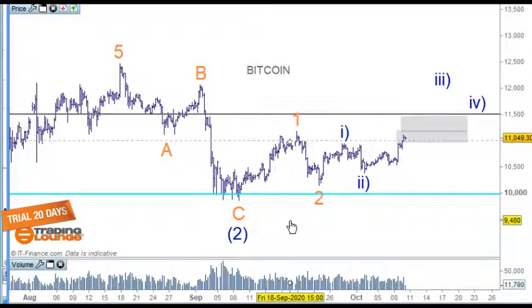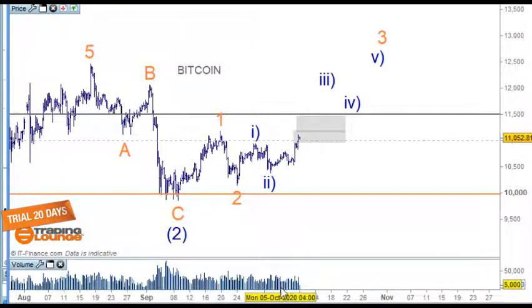We all see things differently. I mean, I see it in Elliott terms. You might see this as a cup and handle, all those sorts of traditional analysis, so to speak. But there's a good case here for this being wave 1 here, wave 2, wave 1, wave 2, wave 1, and wave 2 here, moving into a third wave here. So we should see this continue to push up.